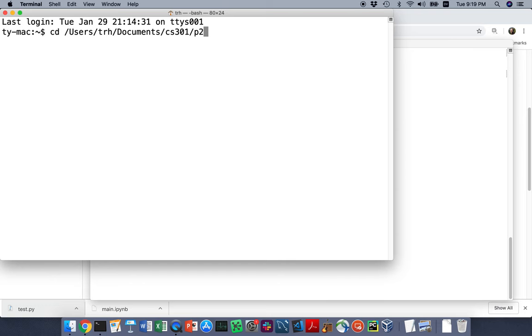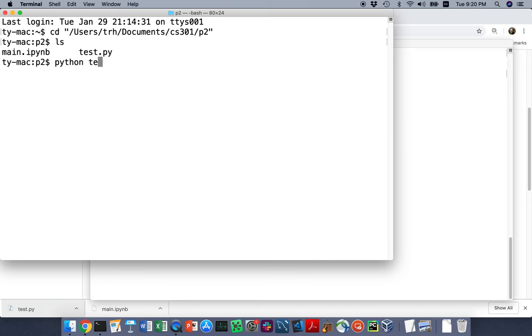It's one of the reasons that experienced terminal users don't like putting spaces in their file names. If you put a space, for example, here when you created that folder, you would just put this whole thing in quotes. So I'm going to do that and do ls again. And I still have my files. Let me just run my test right now. I'm going to say python test.py.